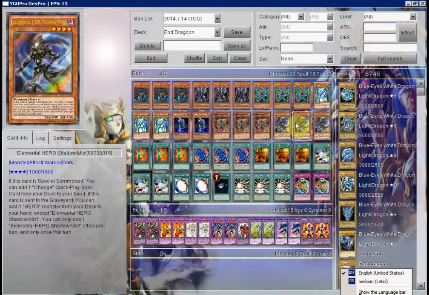Then we have Elemental Hero Shadow Mist. The reason Blazeman is good: when he is special summoned, you can add one Change quick-play spell card, but we won't use that effect at all since we have no means to special summon him.